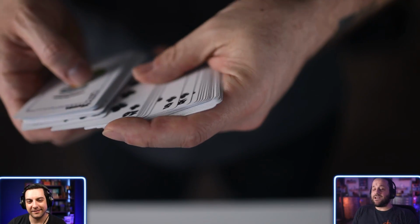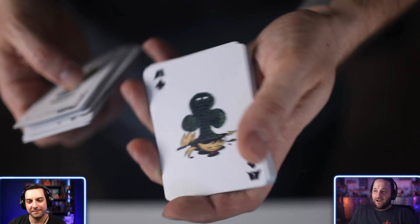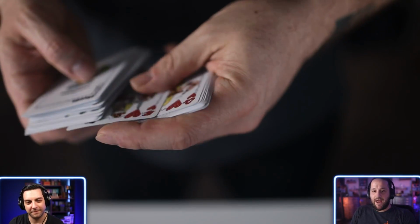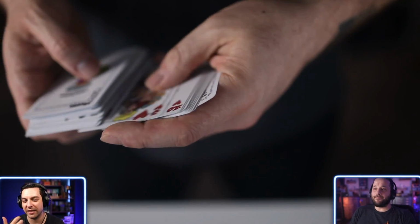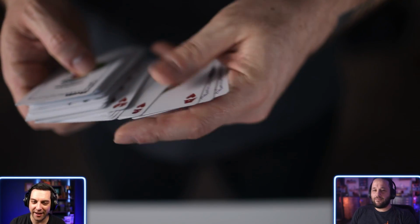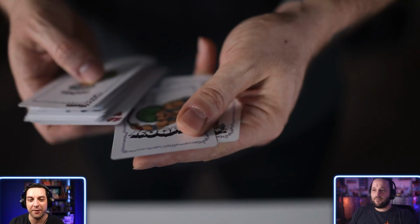But this is such a fun deck. It's really cool seeing a full customized deck coming out of Fontaine. Yeah, look, there's He-Man, dude. I get a kick out of it too, because based on what you saw on the front of the tuck box, which reminded me more of Cyclops from the X-Men, I was expecting more of that vein of it, but like you said, it really has that He-Man vibe throughout.